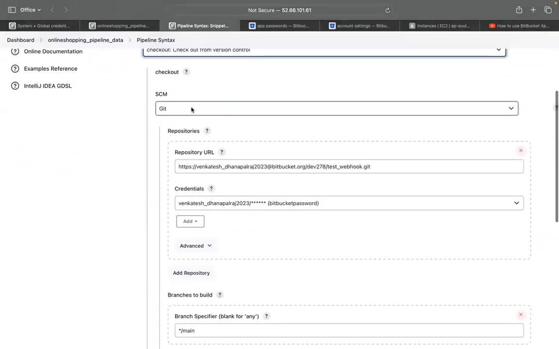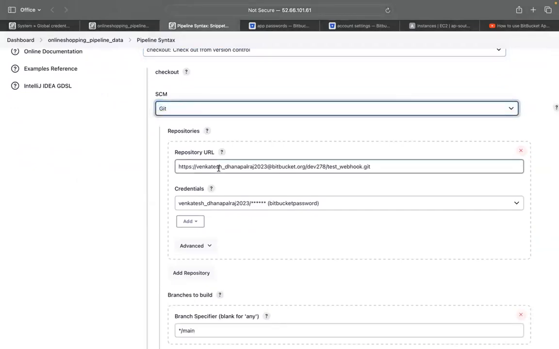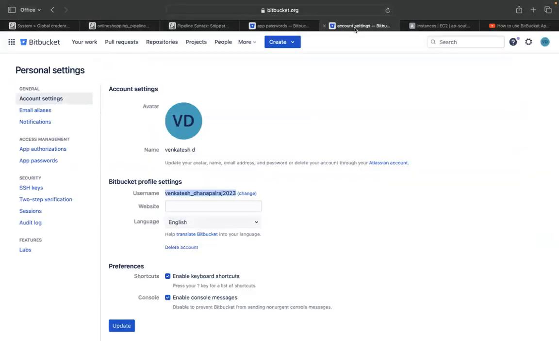And here you have to choose git. In this repository field you have to give your Bitbucket URL. In my case I'm going to give my repository details here. Currently I have only one repository.